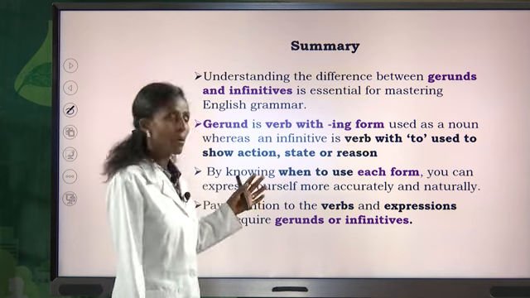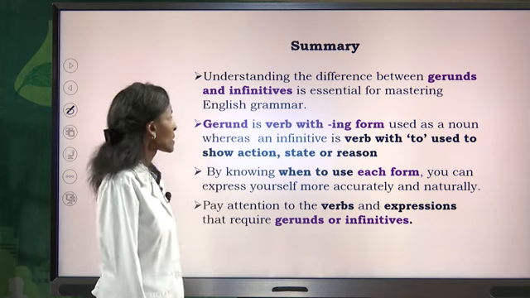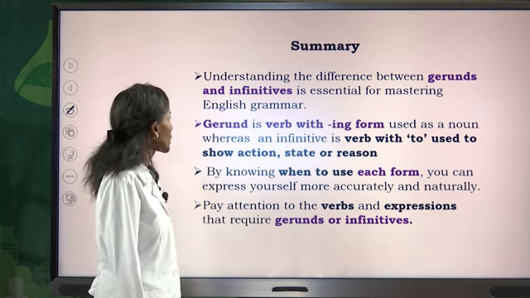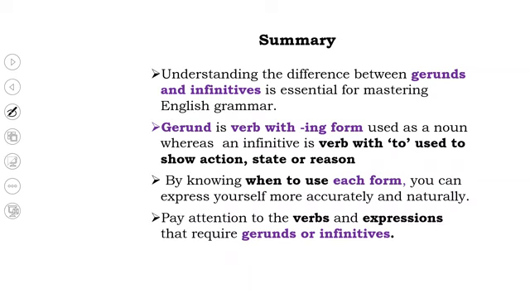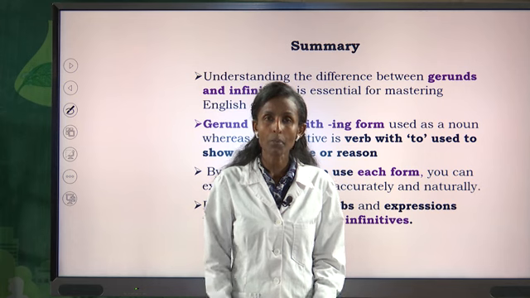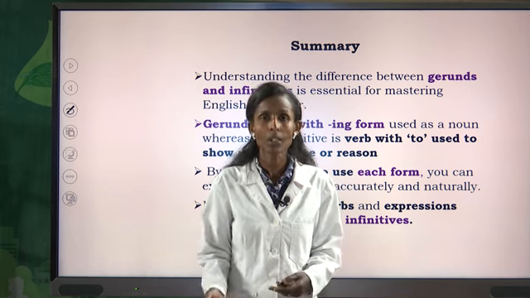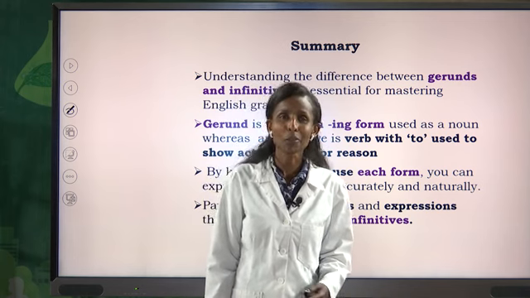Just to wind up our discussion on gerunds and infinitives, which are under verbal forms, we have a summary here. Understanding the difference between gerund and infinitive is very important for effective communication. If you fail to distinguish gerund and infinitive, you will be in a problem, especially in communication. So you must know certain categories of verbs which can be followed by gerund, infinitive, or both, with meaning difference and without meaning difference. So you have to read more on this.